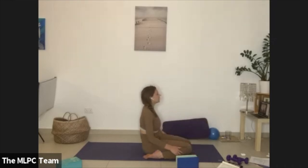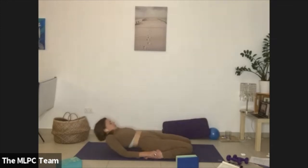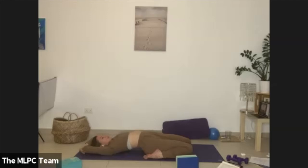And then if you want to take it a little deeper, you might come back onto your elbows, maybe all the way onto your spine. So there's a lot of different variations. We'll be here for 3 minutes as well.